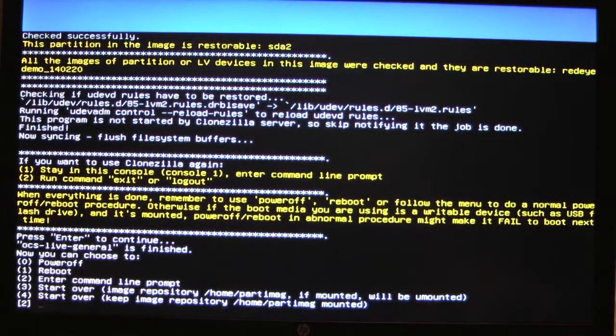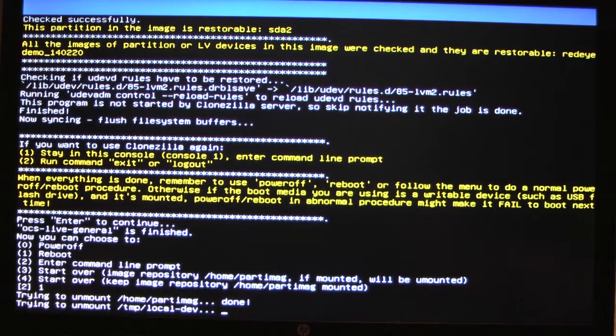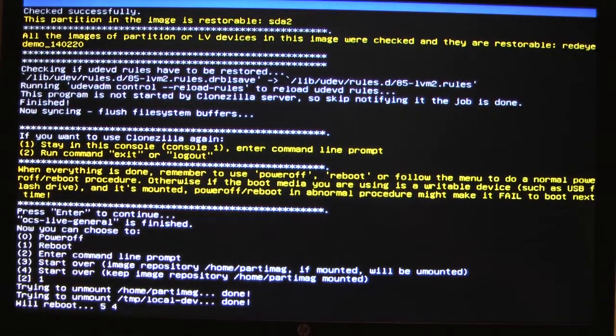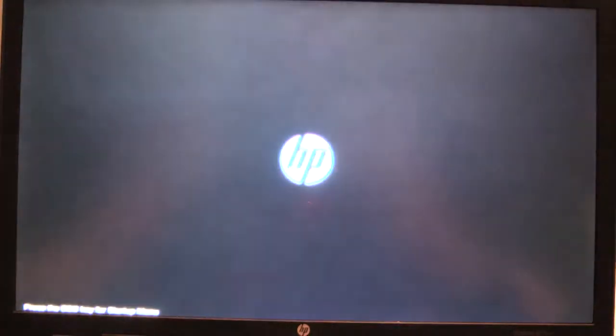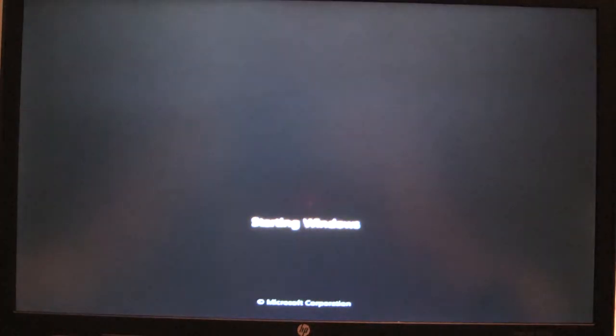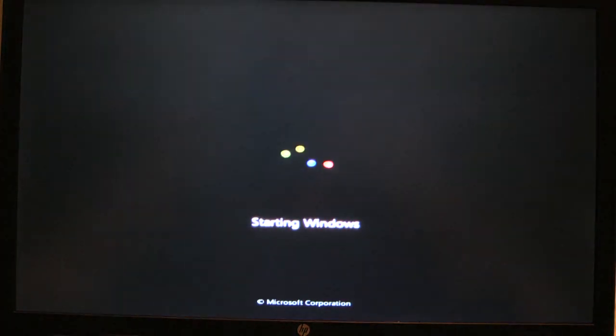Here we choose 1 to reboot. The system has rebooted, has left Linux and the Clonezilla runtime, and is booting into Windows.